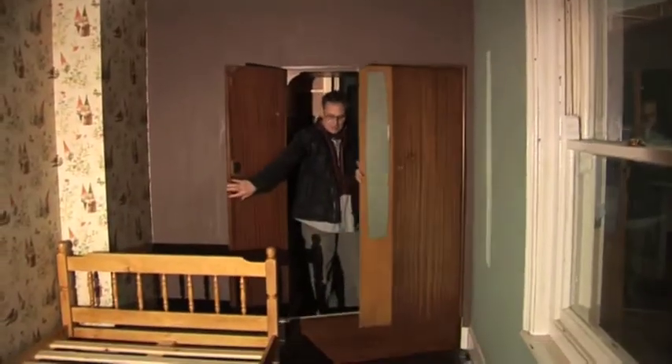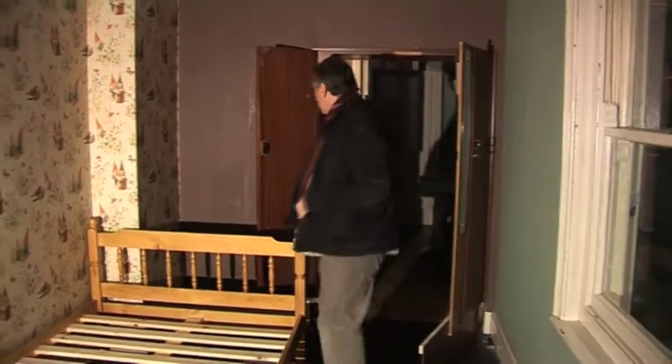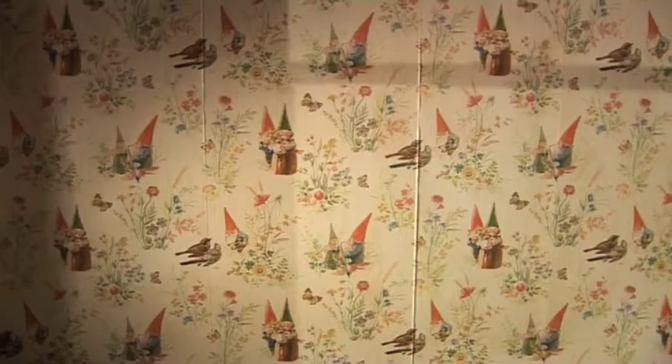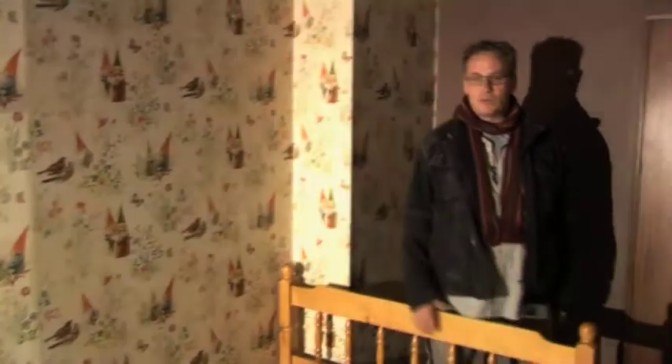Here we are climbing into George's room through his wardrobe. The thing that I love most of all is this period wallpaper here with the gnomes. I'd imagine that they'd tossed a coin and George had ended up in the old kid's room with this lovely gnome wallpaper — a room that's a little too small for him, particularly considering he's a werewolf.